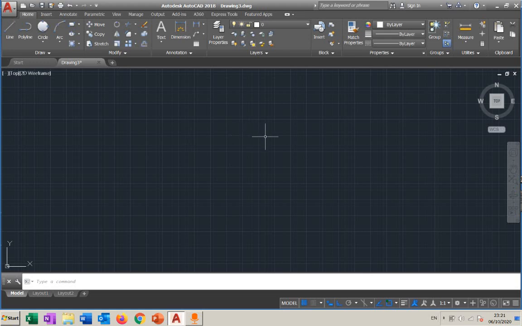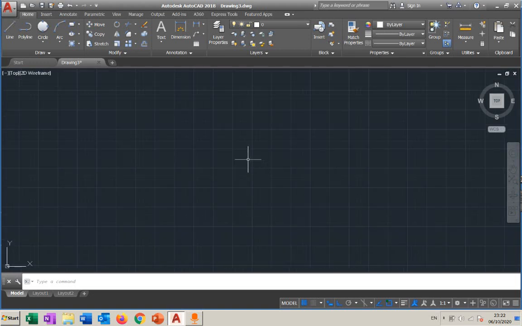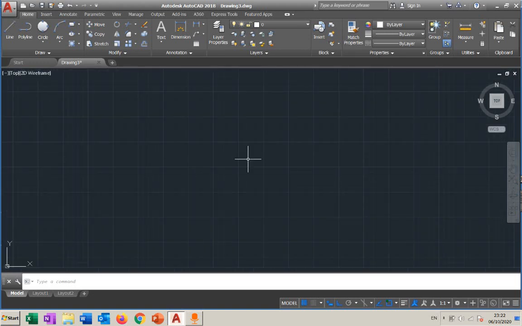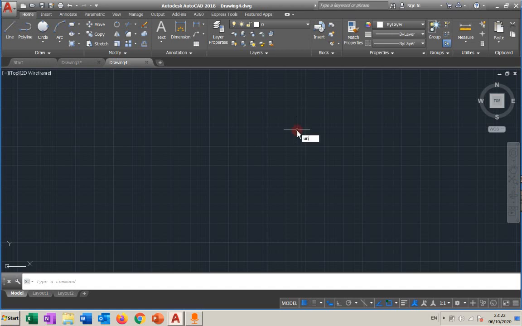Now, can we draw shapes in the same area? The answer is yes, if they have the same unit. Why? Because wherever you draw within here, they will take the units that we chose. If I want to draw in another system, I will open another sheet, and I can set up a new unit for it.